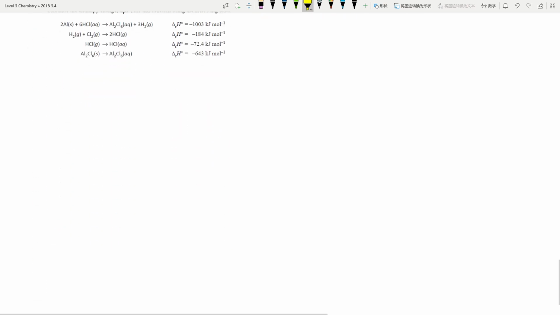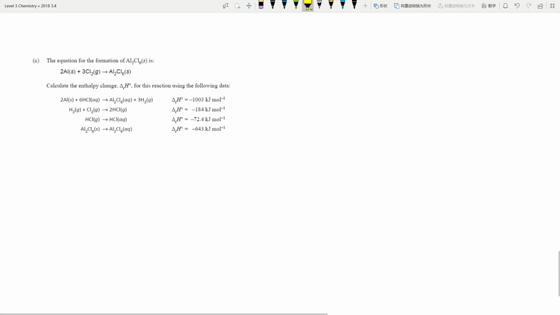Oh, Hess's law calculation, I believe that's it. Yes, this is my favorite type of question. It's like simultaneous equations. So calculate the enthalpy. All right, so this is my equation of interest. I want to rearrange my equations, so I'm just going to number them 1, 2, 3, 4. I want to rearrange these so I can cancel them out, and then come up with these.